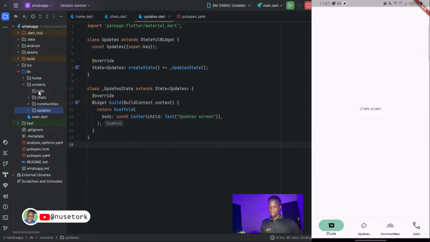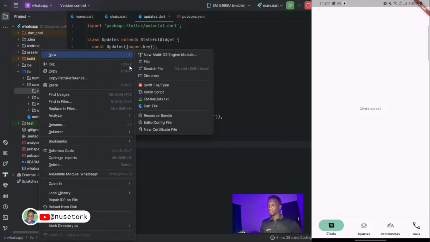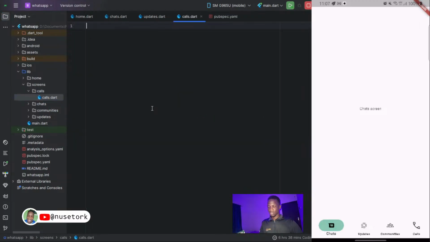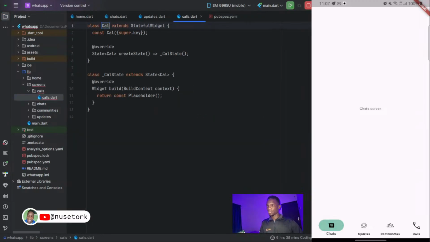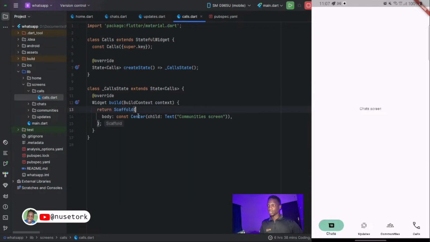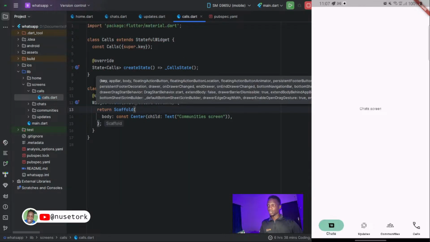So the last one will be calls. Let's create calls and call stateful widget and call it calls. And then we'll do similar thing for calls as well. So import scaffold and then call this calls screen.